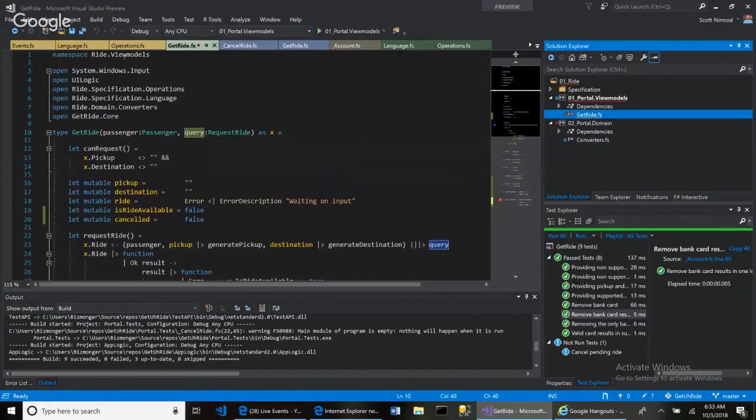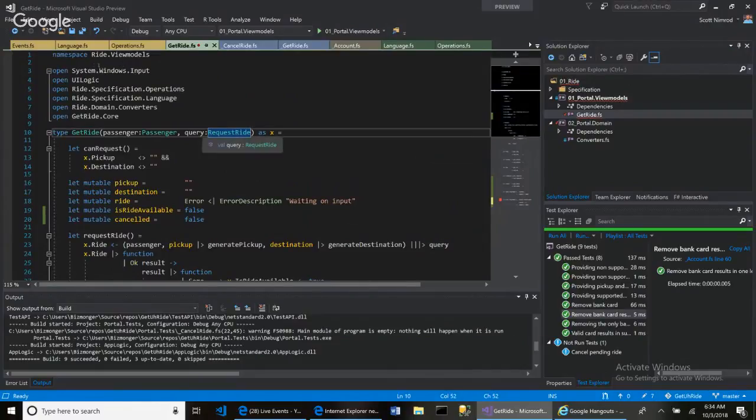And instead, I am going to either add a new parameter called commands, or I can refactor this right here into a request type, and you can request a ride, you can request a cancellation, and that might be better.